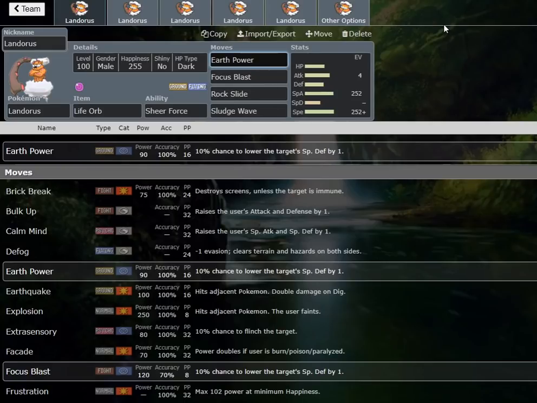For example, Focus Blast is going to be able to do a ton of damage to Pokemon like Mandibuzz, Skarmory, Corviknight, even Celesteela. For example, you need plus special defense and a ton of special defense EVs on something like Mandibuzz to live 2 of these, which is crazy. And if you're running that much, then something like Rock Slide could easily 2HKO it.